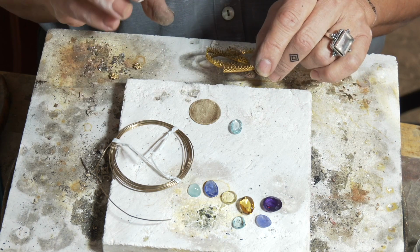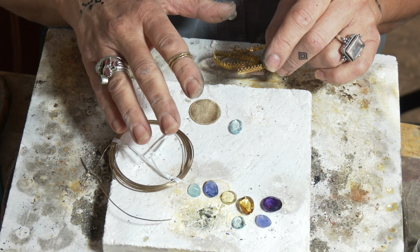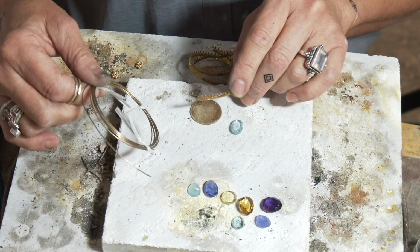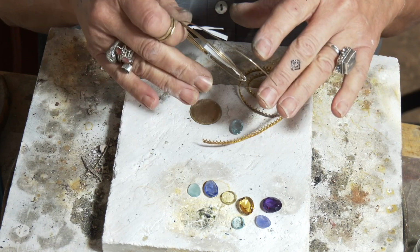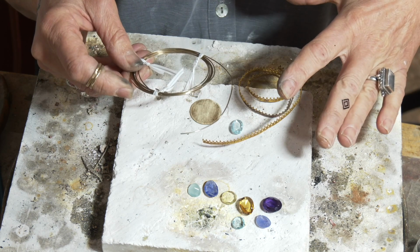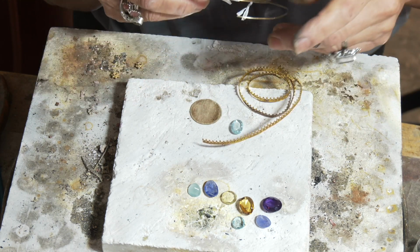Brass is kind of a little different to work with. It actually is not as smooth as sterling silver. It's definitely not as smooth as copper, but it's really fun, and it's a beautiful color, and it's an inexpensive way to solve problems. I've had so many people asking me to work with bronze and brass just to show them some different ways, because silver is expensive.